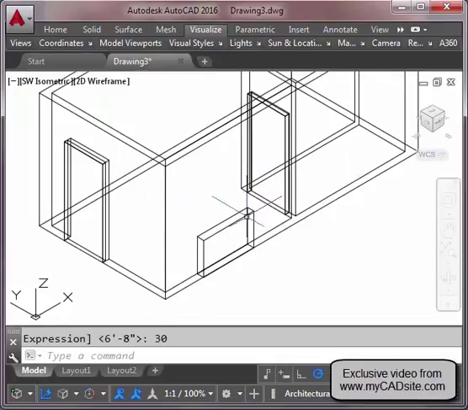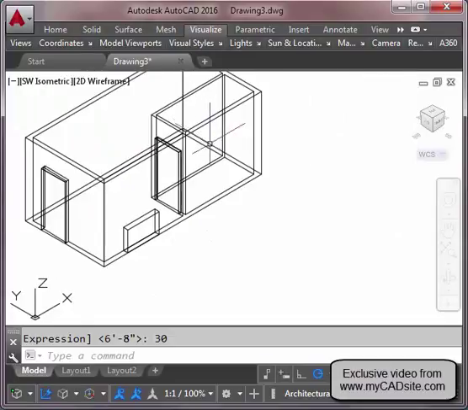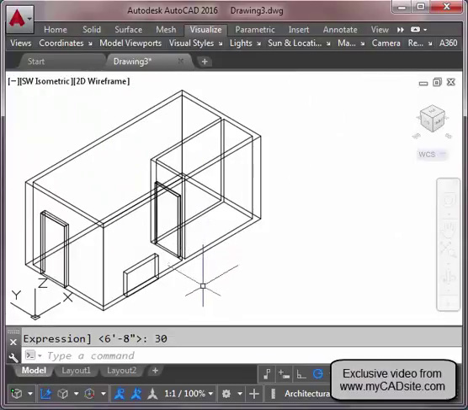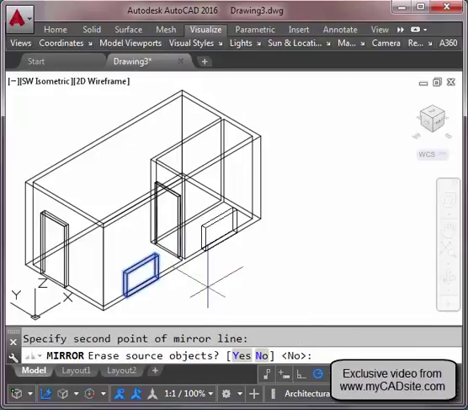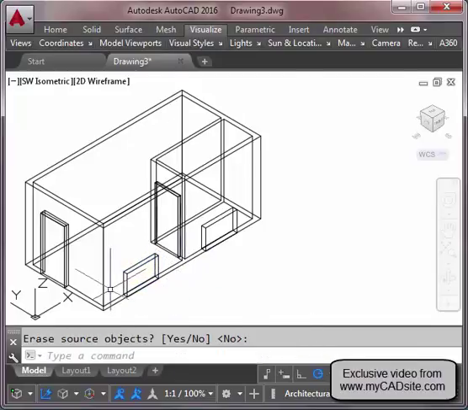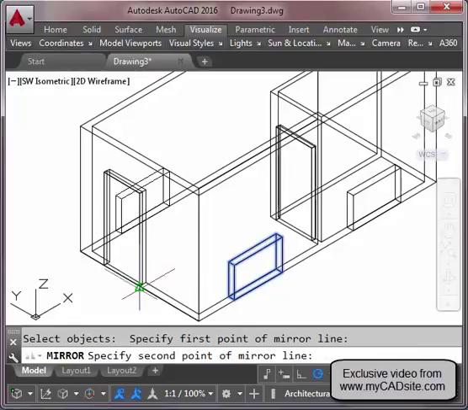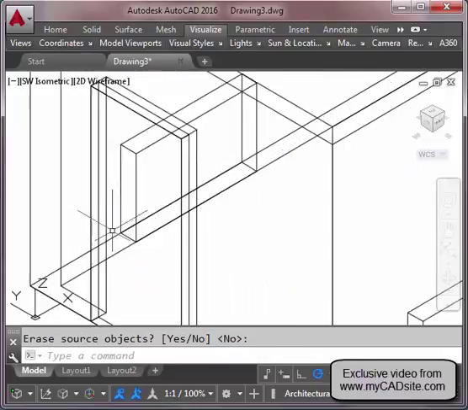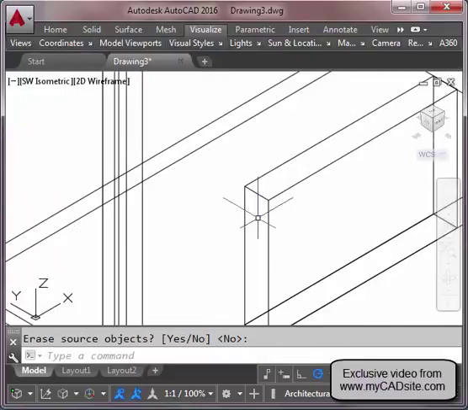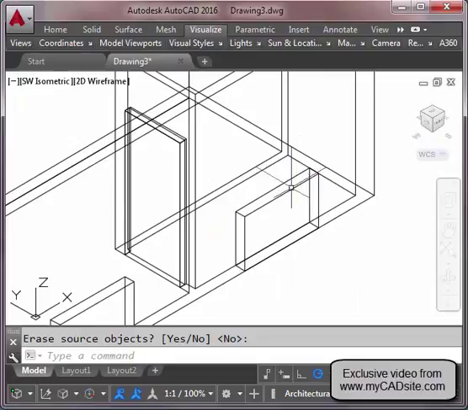And now what I'm going to do is copy it over to other places. First thing I'm going to do is mirror it over to the other side. So there it is. And this one, I'm just going to do the same.